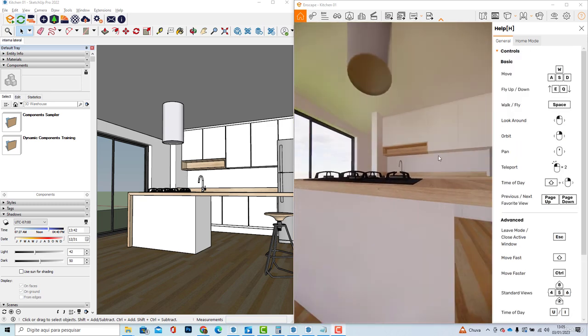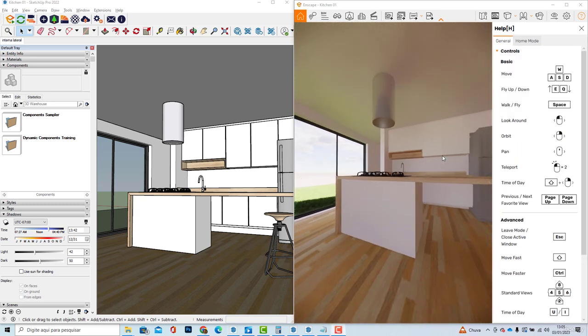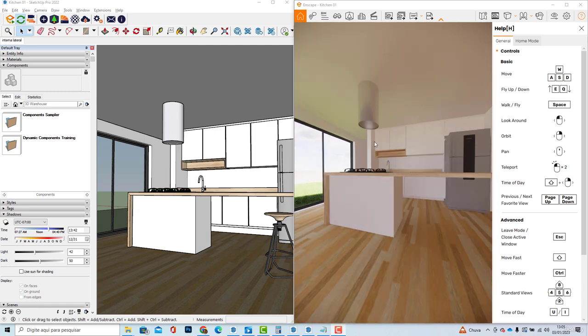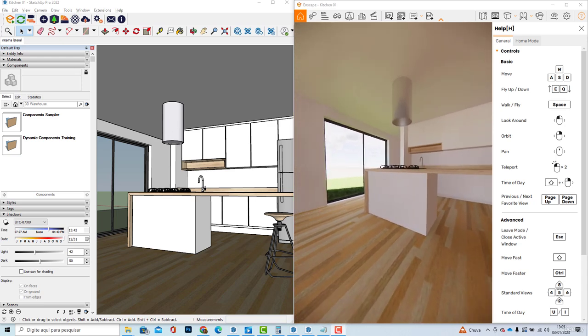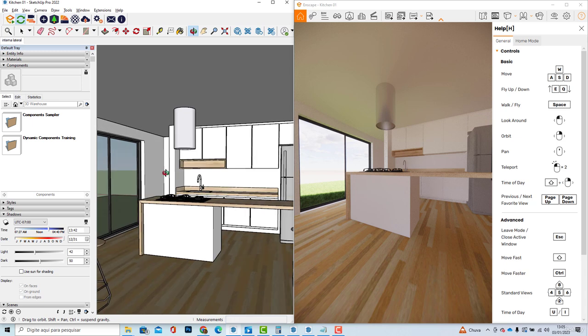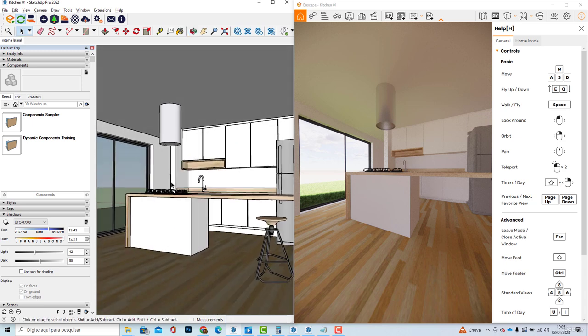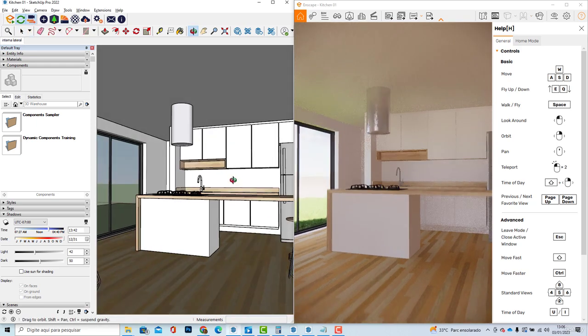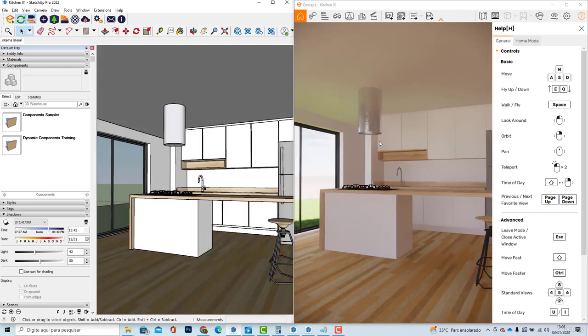Okay, so we've checked many ways we can walk around our model in the Enscape window. And once you practice a lot using the hotkeys and using the mouse buttons, you will probably get used to it. But if you prefer to control your views still using SketchUp's model, you can simply click this button here called Synchronize Views. And now, whenever we make any change in our view in SketchUp, our Enscape window will basically update.